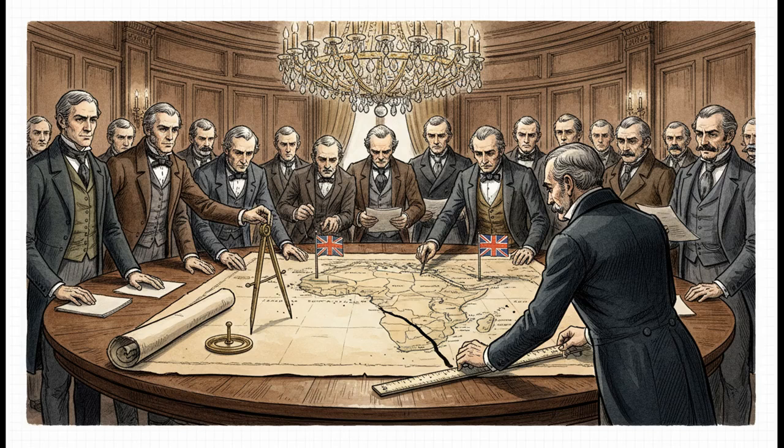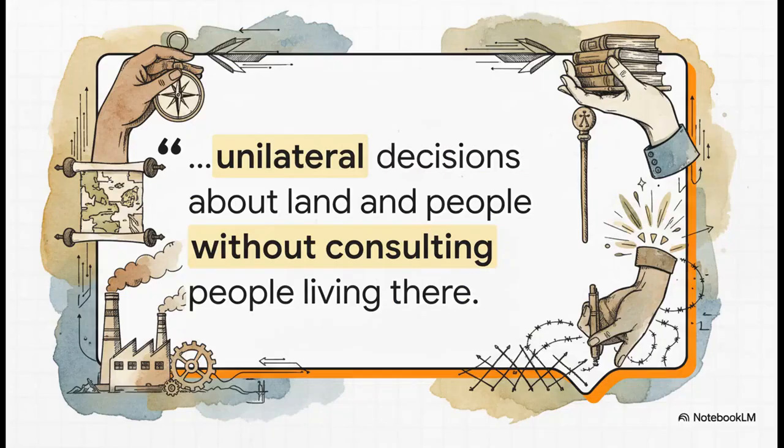If you want a perfect example of just how systematic this all was, look no further than the Berlin Conference. In 1884, European leaders got together not to learn about Africa, but to literally set the rules for how they were going to carve it up among themselves. And this quote right here, it just cuts to the absolute heart of it. Can you imagine drawing new borders across an entire continent, deciding the fate of millions of people without asking a single person who actually lived there? It was the ultimate top-down exercise of power.